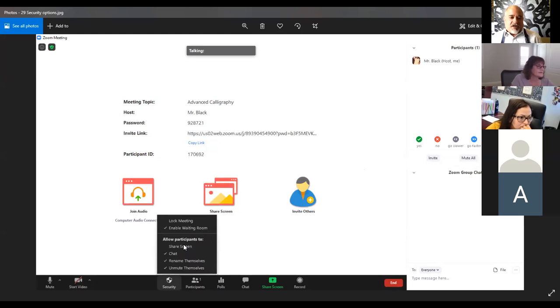Right now, I have it so they don't share screen, but in Yearbook or whatever, I may need to have them share screen, so that might be useful. Definitely let them rename themselves because sometimes you'll get some weird code name, and definitely allow them to unmute themselves unless they have a problem with that. Maybe younger grades, they don't get it, whatever, okay?